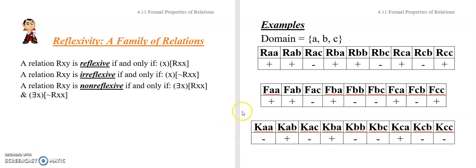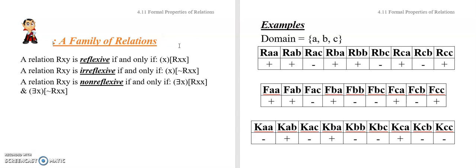Okay, now what I want to show you is that in addition to reflexivity, there are two other important families of relations: the symmetry or the symmetric relations and transitivity or the transitive relations. Let's start with symmetry, okay? Symmetry, spelled this way. All right, so what we're going to have is a very, very similar setup here where you're going to have three relations that exhaust the different logical possibilities.